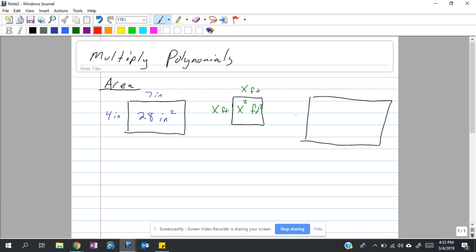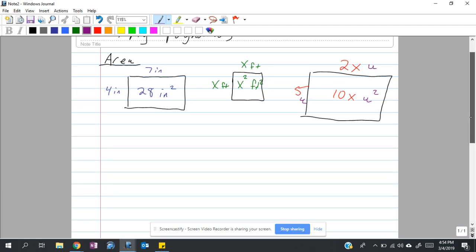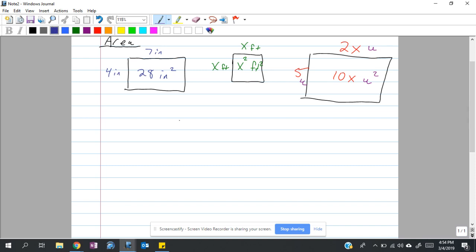And let's talk about this one. If I told you that this side was 5, but this side, oh man, I don't remember exactly what it was. I think it was twice that or so. This was 2x. So then what is the area of this rectangle? Well, it'll be 5 times 2x. The area would be 10x. I didn't give you units, but if you really wanted to, you could say arbitrary units and arbitrary units. So units times units would be units squared if we're talking about area, right? So hopefully that makes sense.